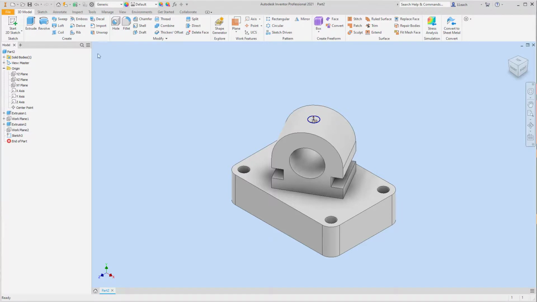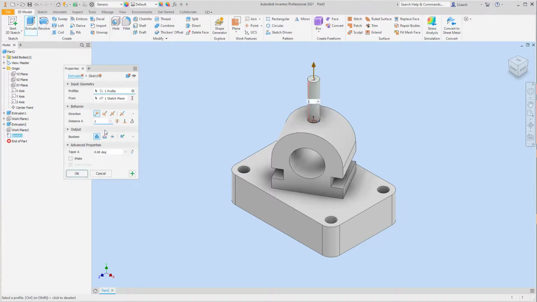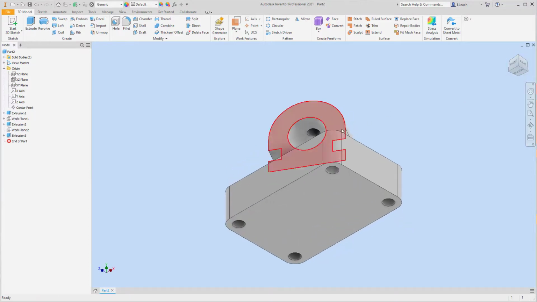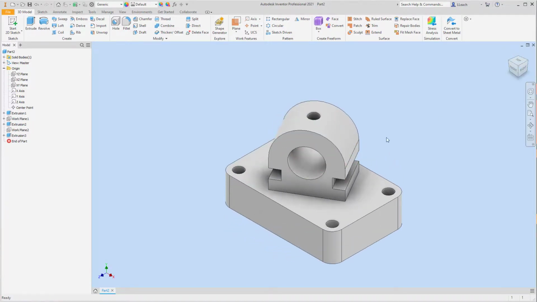I'm going to extrude this circle here. I want to cut, and then I'm going to use the far right option, which is to next. So it's going to extrude until it gets to the next feature, which is that opening there. So I'm going to click the to next, and then hit OK there. And you can see that that hole goes all the way through that top ring there, but it doesn't continue on any further than that. So there's our piece.